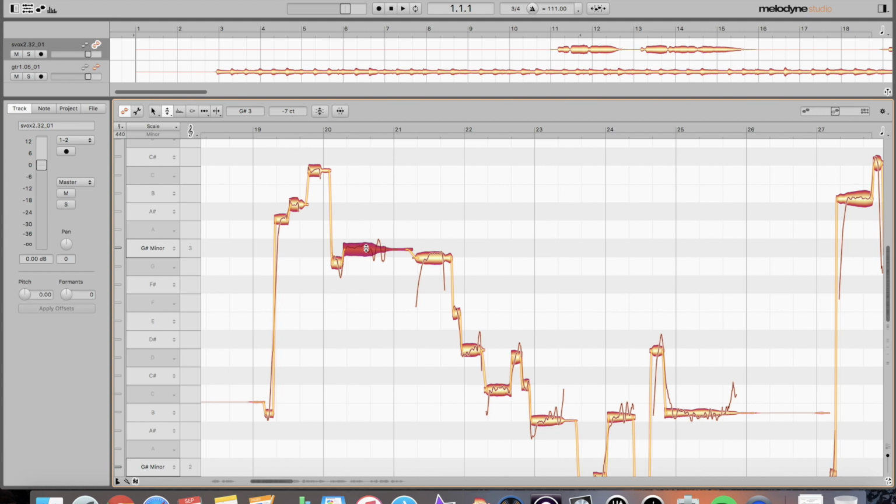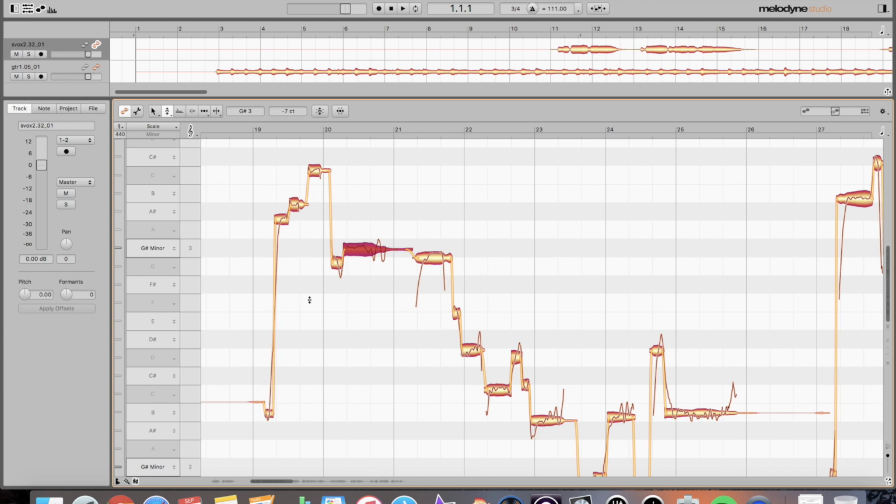We do not care about the blobs. What we care about is the lines. The blobs just represent amplitude. They really don't affect the pitch. Yes, they will help to visually represent kind of where your pitch lies, but we do not care about that right now. What we care about is the lines. The lines is the vocals. That is the actual vocal cord happening. That is where the pitch is happening. So that is what we want to focus on. And again, we want to focus on only tuning the actual note trying to be sung. Everything else we want to keep untuned. That is the important thing to remember.